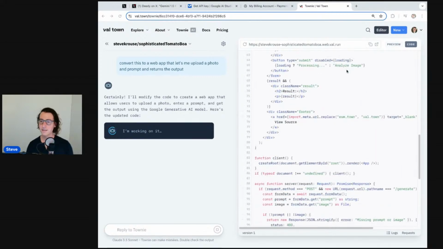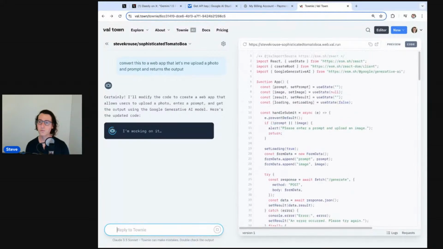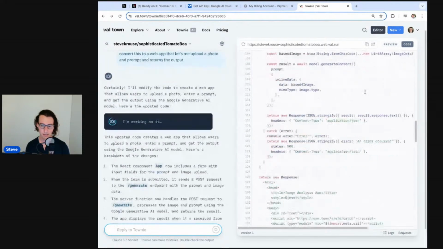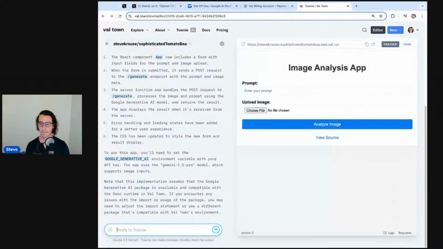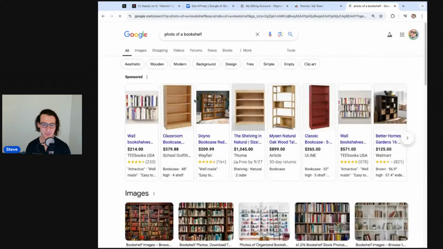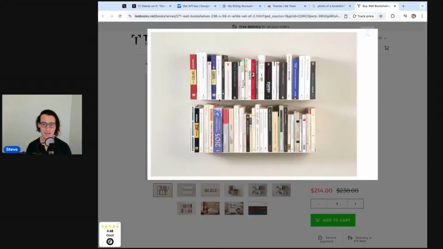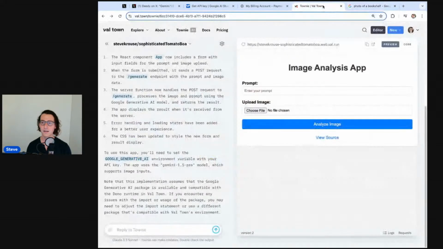Let's see. Yeah. Okay. Google. Okay, did a quick skim. Looks fine. All right. Let's get a photo of a bookshelf. I would normally get it from my own photos, but I don't want you guys to get to read my photos. Maybe I'll do it in another tab in a second. I'll just do this random one because it looks fine. Choose file. Great.